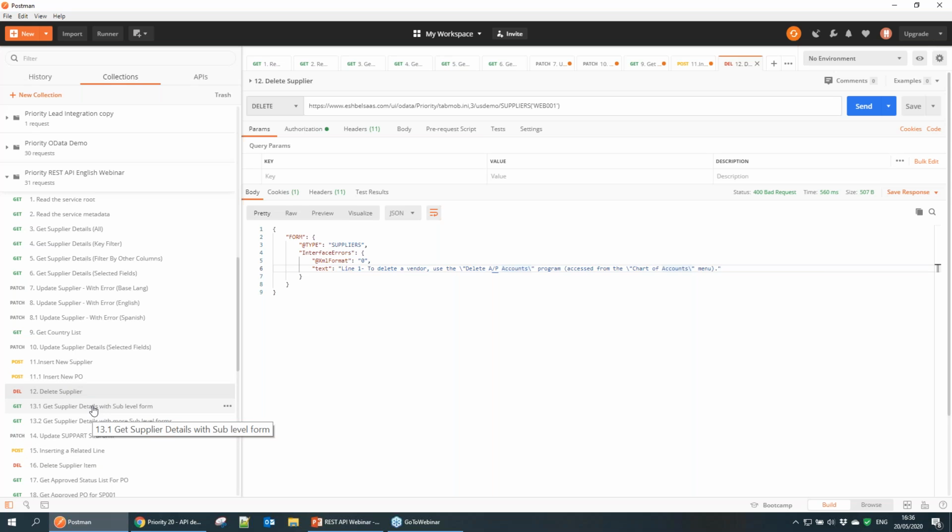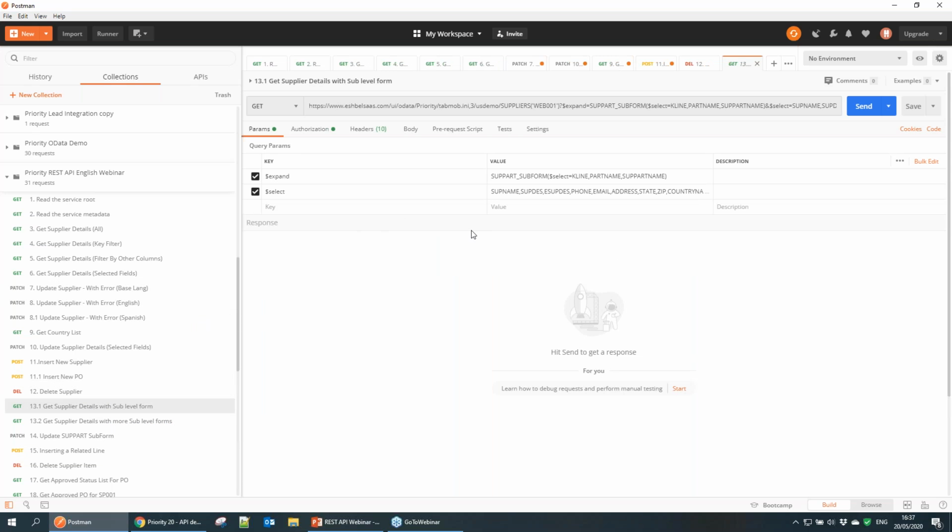Okay, let's see some extended examples. So far, we retrieved data only from one form. Let's see how we combine requests also to get information from sub-level forms.